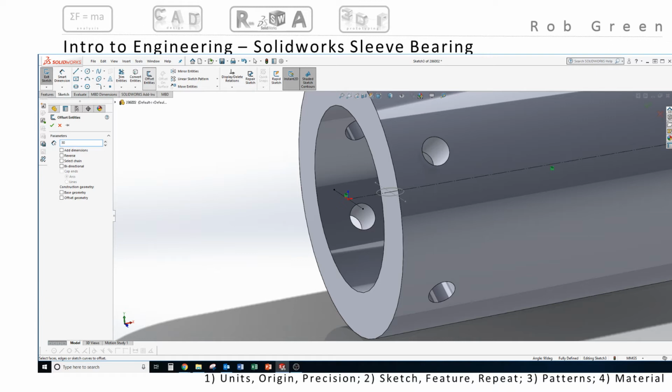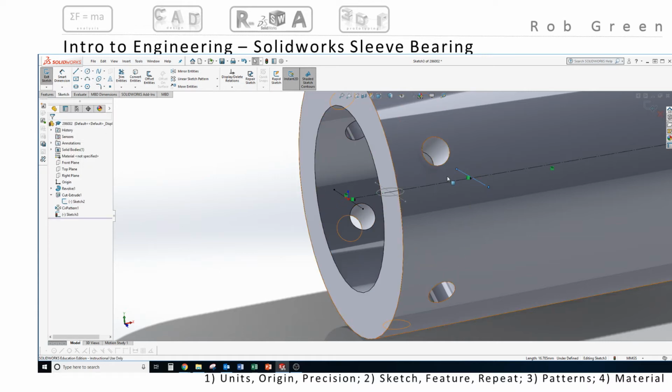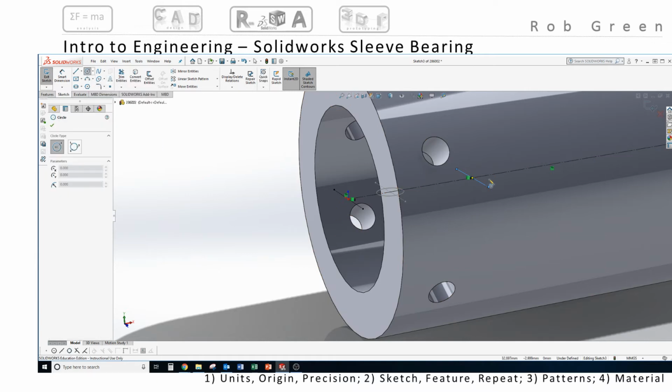I can immediately use the offset command. I'll type in 30 millimeters, click this right hand line, and tell Solidworks by clicking up here inside the part that I want it to go to the right. I'll click that line and make it a construction line. I'm ready to create a circle centered right about that point, so I'll use the circle command. I will highlight that snap point, bring my circle out, click a radius. Without moving my cursor now, I'm going to type the radius of that circle, which is 4.1 divided by 2.